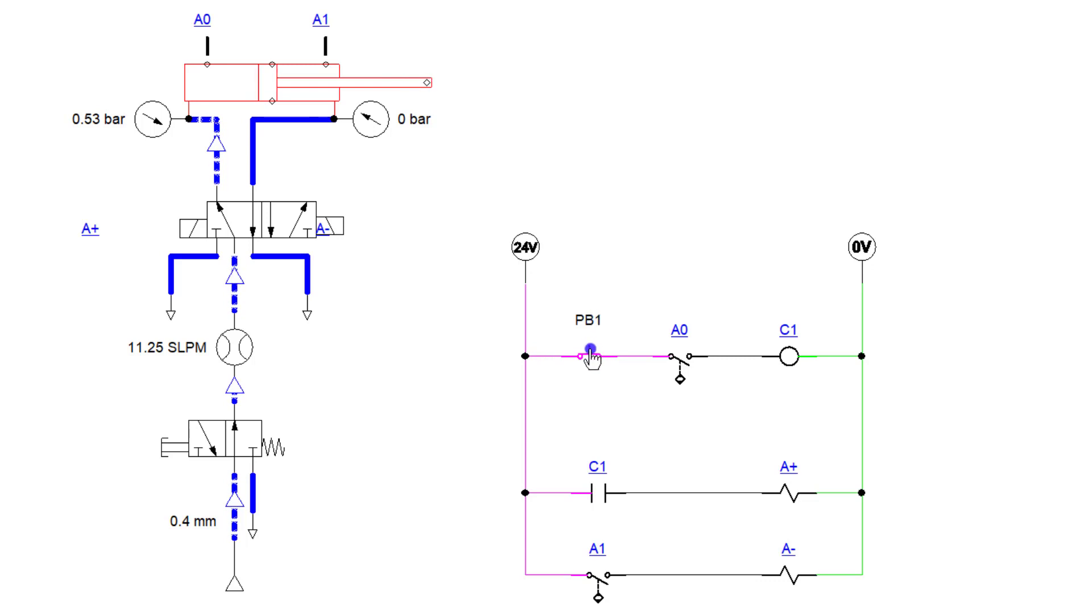This is a 24-volt circuit going through a push-button station and then working off a proximity switch, controlling a coil. Once the coil is on, it turns on the other coil and energizes the solenoid.